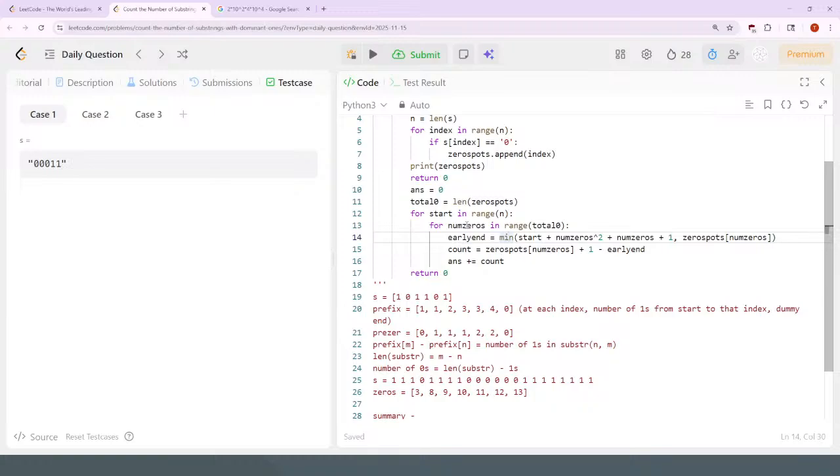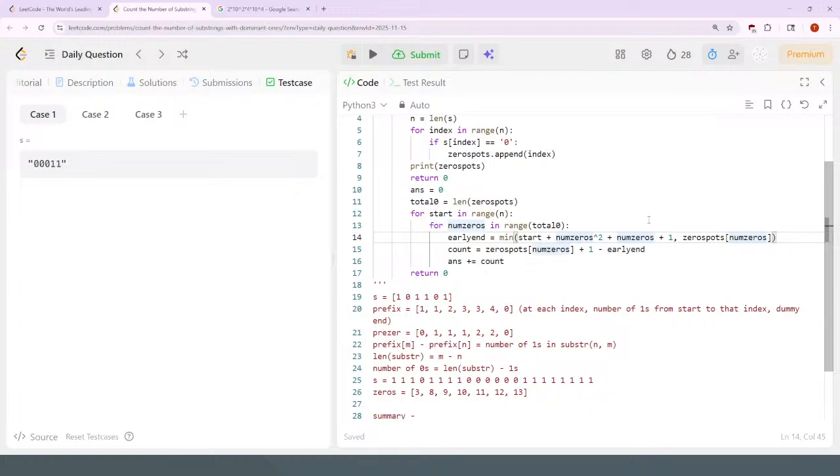Okay, then moving there, num zeros is now 1. The earliest end, if you have one 1, would mean that it needs to be at least 2 away from the start, but then zero spots.